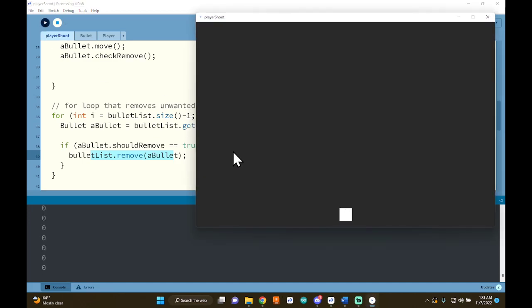Shoot. Okay. That's okay. Check. So notice no error. I can keep going. Watch what happens to the size of my list as well. If I click and I shoot, it goes to 1. But then when that bullet goes past the window, it goes to 0. Which means if I just go crazy and shoot a bunch of bullets, they get removed dynamically over time, no matter how many I have. This means that no matter how long I play this game, no matter how many bullets I make, it will not freeze up or lag out on me.